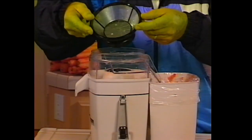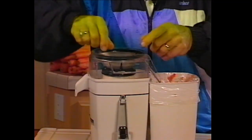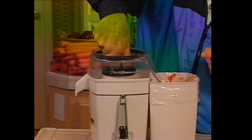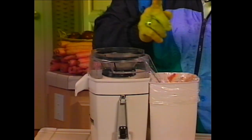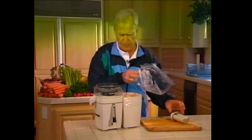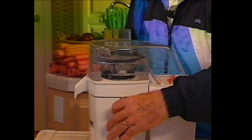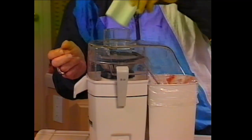Now, here's your straining basket. It's a one-piece cartridge with the blades. You drop it in position, and then take your fingers, your thumb and your forefinger crooked, and just seat it down. Put it down and spin it, like I mentioned, to make sure that it's in the proper position and nothing's binding. And here's the cover. Drops back on. Take your locking clamps, bring them up, and snap them down. And there is your plunger.